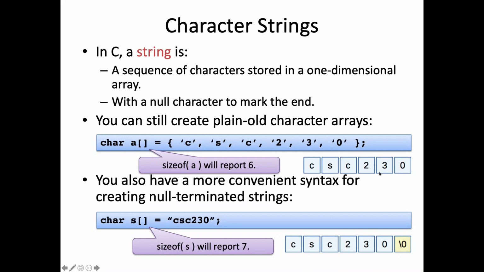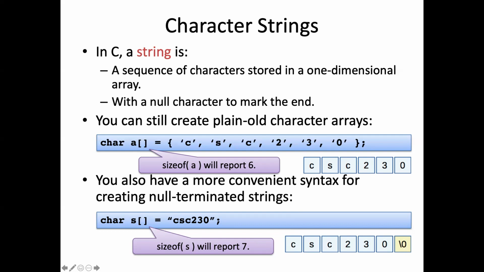Because remember, in C, we use this trick of marking the end of every legal string. And that's so common that there's a shorthand syntax for doing this. It's even easier than what we were doing earlier on the slide. If you make an array S and you initialize it with a string inside double quotes, it's going to build this array. It's going to initialize it with 7 elements, the 6 that you explicitly said, and 1 extra null terminator at the end. If you looked at the byte there, it would just have the value of 0.